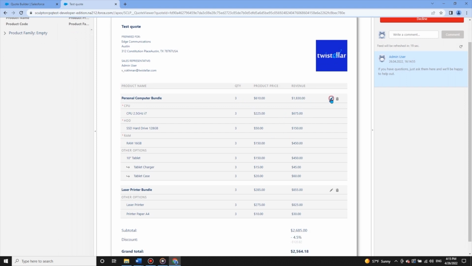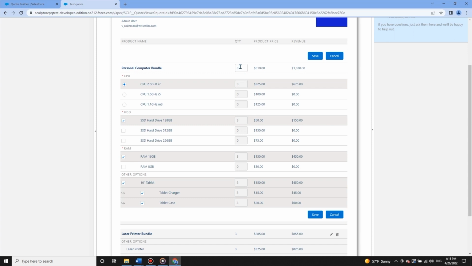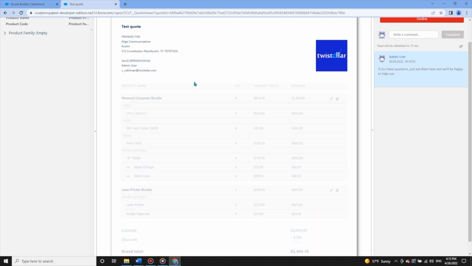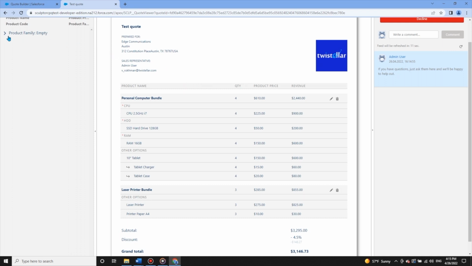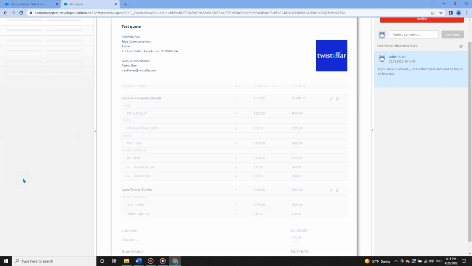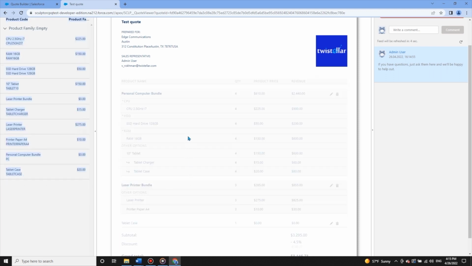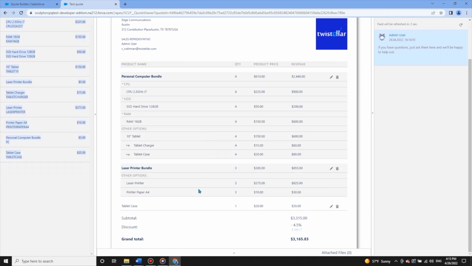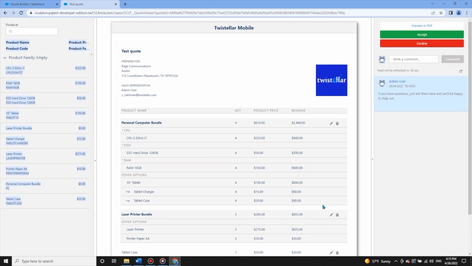And the customer can modify the contents of the quote to a certain extent and recalculate the quantity and even add some products if you allow for that. For example, in this case, we can provide the products already included in the quote, but it can be extended. The customer can delete a particular product, which then recalculates the quote in real time.